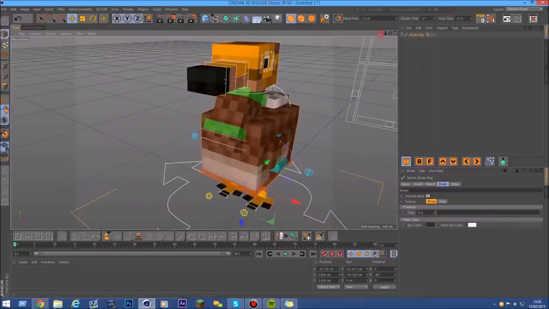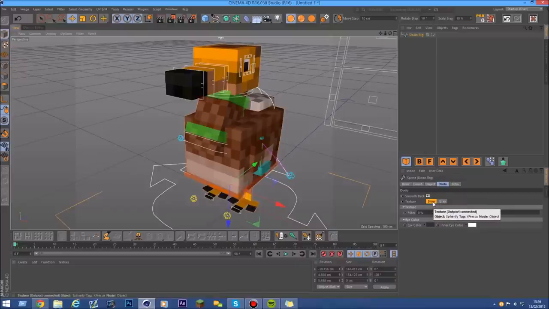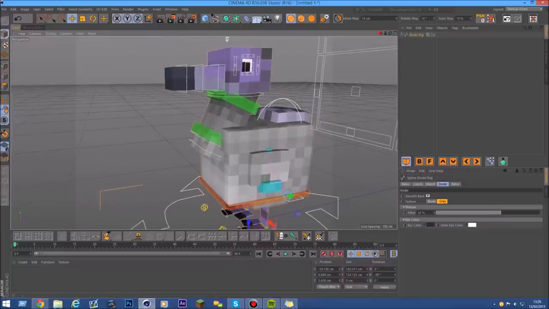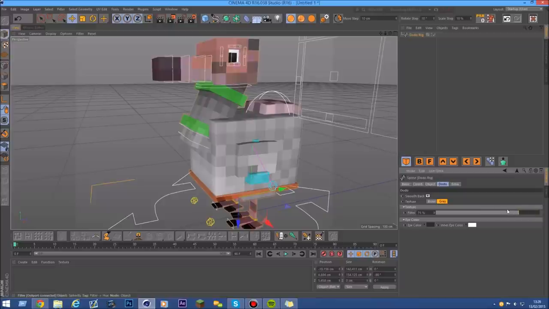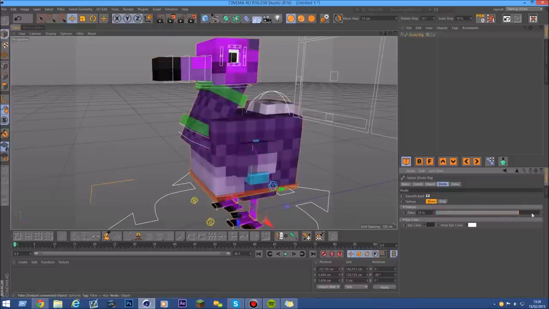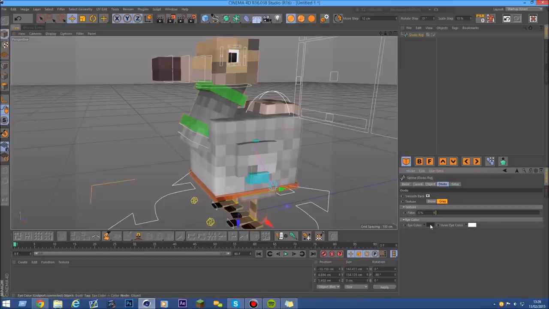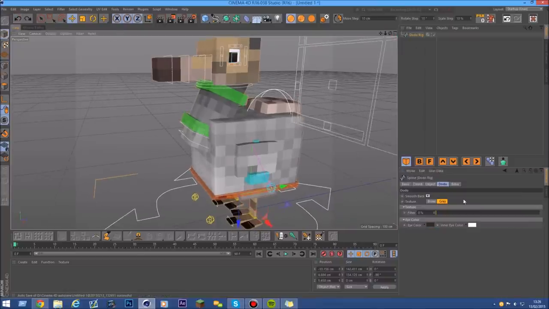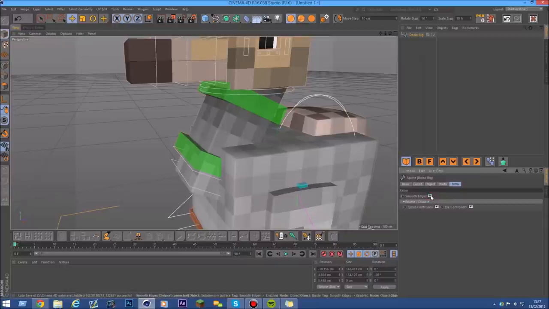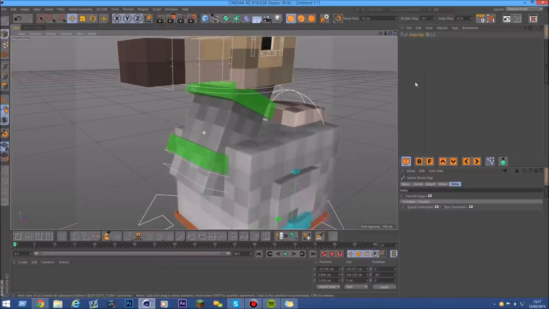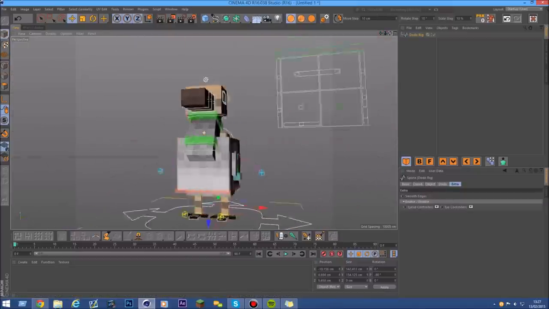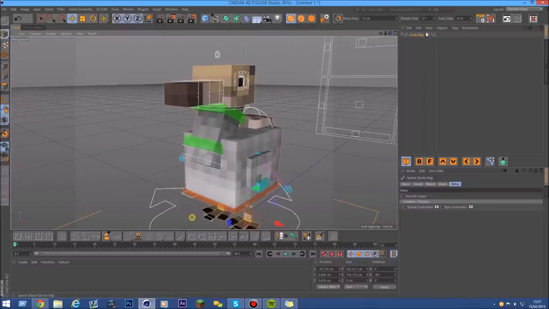It's much better. So the next user data thing is the texture. You can go from brown and gray. And then also here is a texture filter, if you want another color for your Dodo. It also works with the brown one. The next few things are the eye color and then the inner eye. For the extras, it's the smooth edges, but it's really laggy, so it's handy to turn it on when you're working. If you're just rendering it out, in the editor you just turn it off, so it's less laggy. So that was the user data.